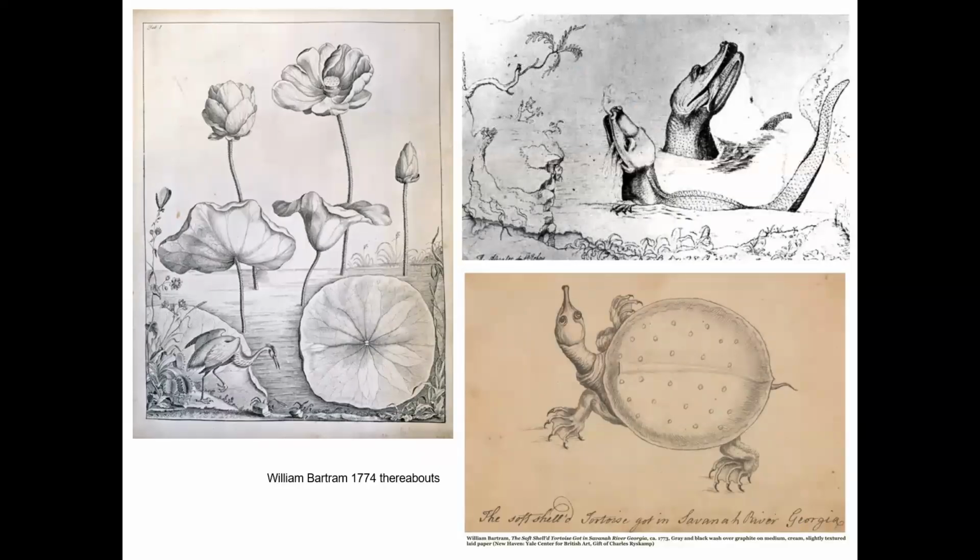So I was asked to speak about nature journaling. I don't do it as a practice, but I wanted to show you how I've used it for my book. I thought about one of the most famous nature journalists in our country, at least, William Bartram. These are some of his sketches from when he was in Florida. And it's funny, this is an alligator on the upper right, and that was his vision of the way he sketched it. And this is somewhere in Florida. These are all three from Florida.